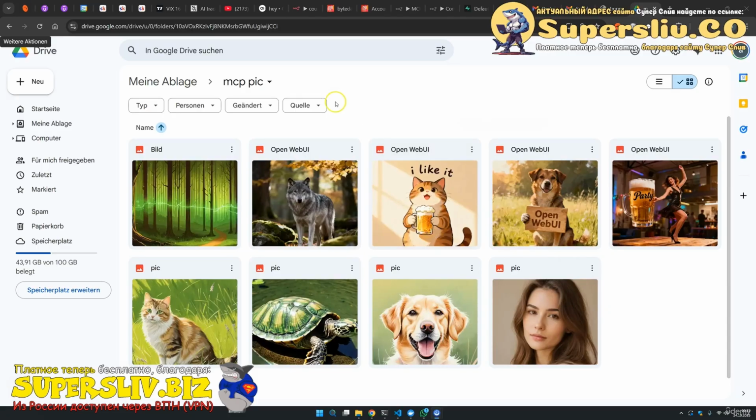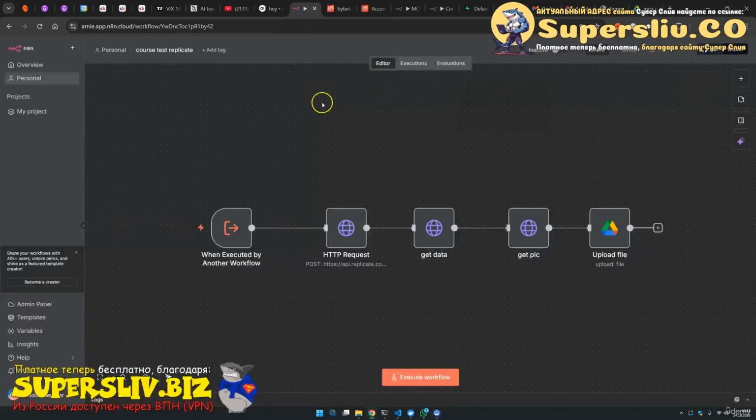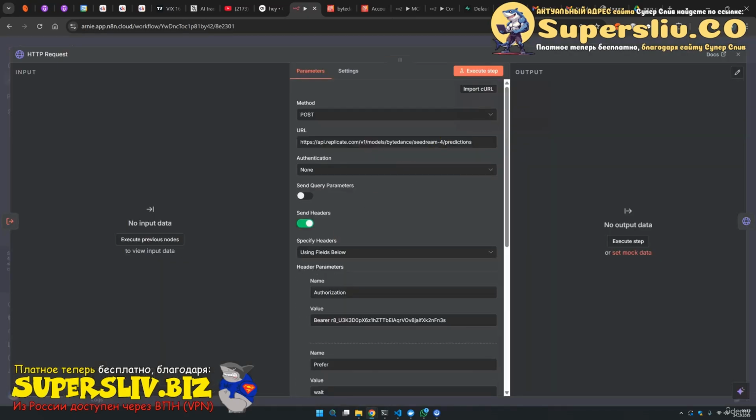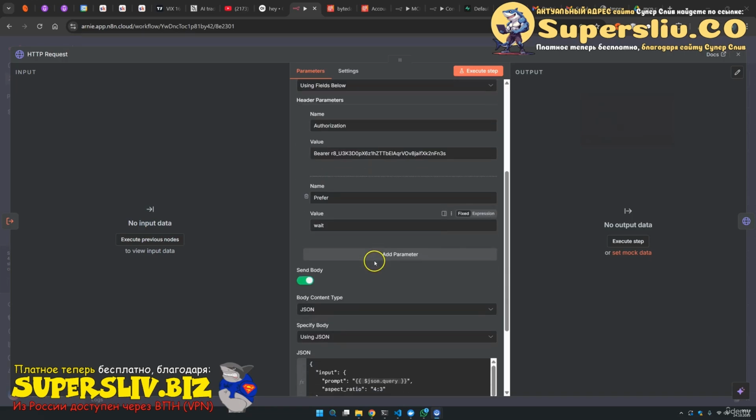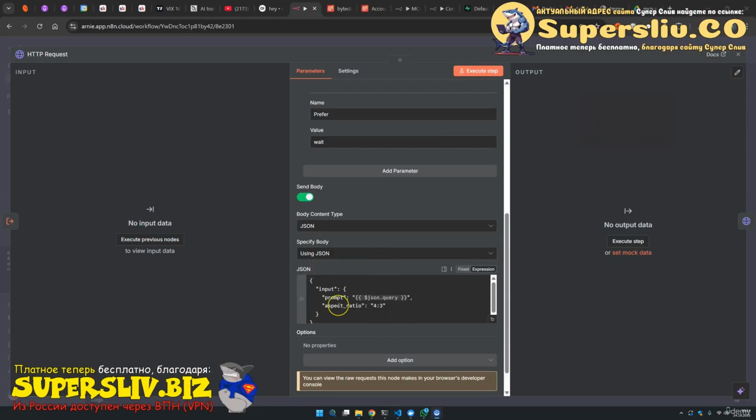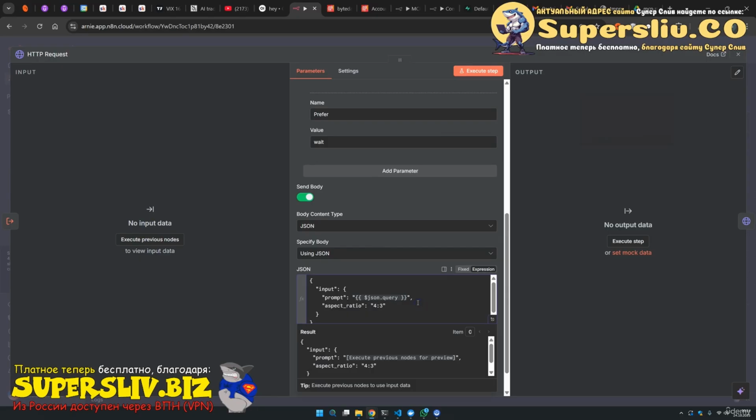And this is basically how you can also make HTTP requests. Normally it's relatively easy. You simply use an HTTP request, and here you can use post, get, put, delete and so on. If you find a web page where you can import the curl, it makes it enormously easy. If you don't find this, you need to give a URL, most of the time authentication, and down here you need to generate a JSON. In this JSON you have to map a prompt or something like this. You can also use ChatGPT to help you with this.